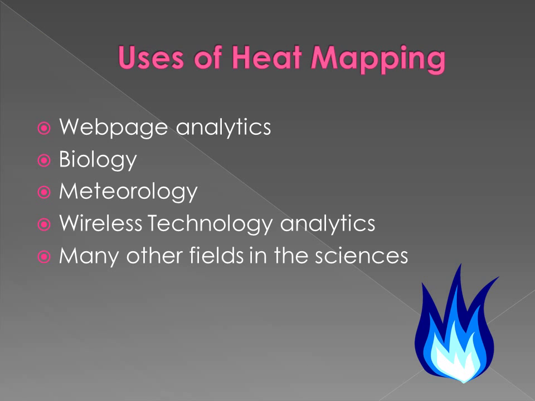There are several uses for heat mapping, and you'll see those widely in the sciences. You have web page analytics. You have it used in biology, meteorology, of course, wireless technology analytics, and there are many other fields in the sciences. When I was doing research on this topic, I saw how they actually used a heat map for different diseases to show the infection rate. So there's a wide range of fields in the sciences where you can use heat maps to portray data.